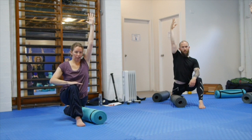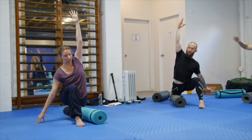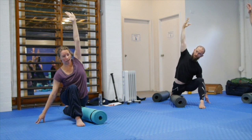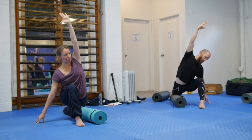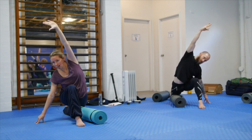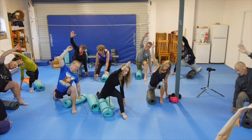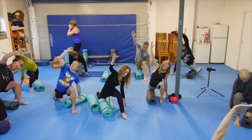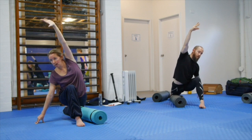Good. Okay, now you're going to put the support hand a little bit out to the side here and just touch the fingertips just to stabilize you. And now you're going to do the same reaching but over to the side. A little bit of a side bend, but more just a reaching off the body. And play around with the position of the top shoulder in relation to the bottom one to get a line that works for you. So just momentary reaching out a bit further and then relaxing it a little bit. And just feel how that feels.